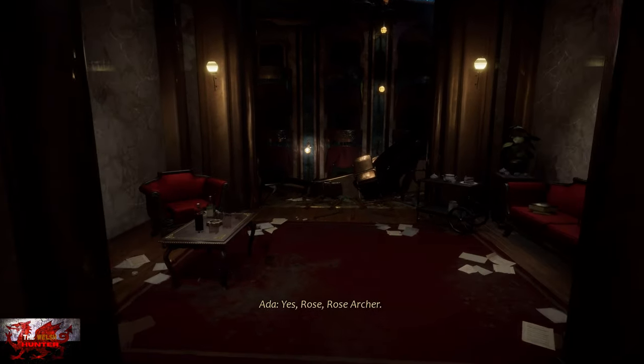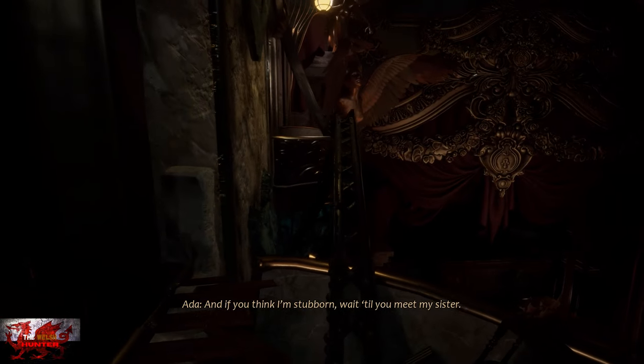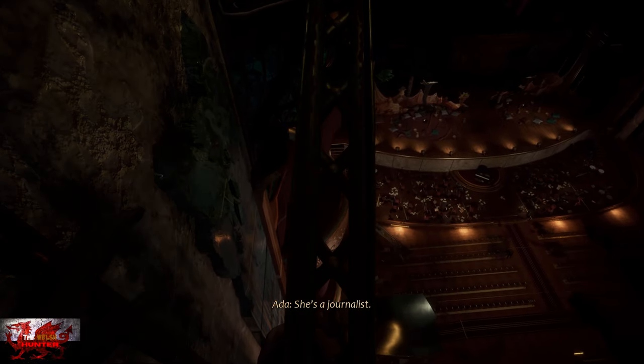So when we get into this room here, there's nothing in here except more drinks and a ledge, which we need to be careful on. So you can actually fall off this beam, so just be very careful.